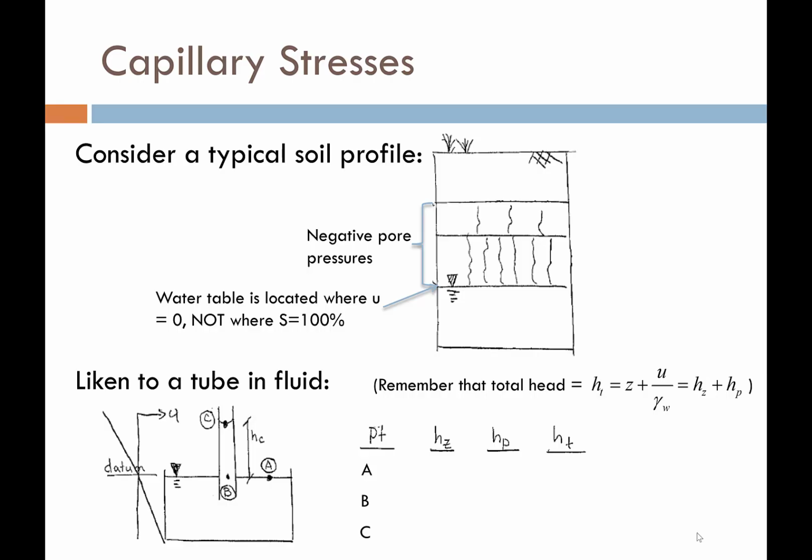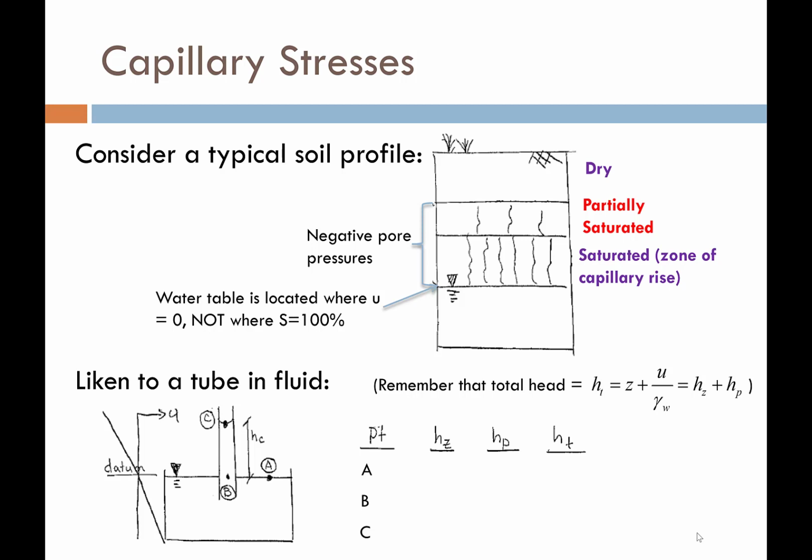Now, here's a typical profile that one might sketch of soil at a site. And we have different zones here in the soil. For instance, we have a zone that might be dry or nearly dry up near the ground surface where the soil is desiccated. And then as we move deeper down in the soil, we begin to see more saturation, more water, and so it becomes partially saturated. And deeper down still, we eventually will get to where the soil is saturated. But what's interesting is we're still not below the water table. That's right. The soil can be saturated above the water table.